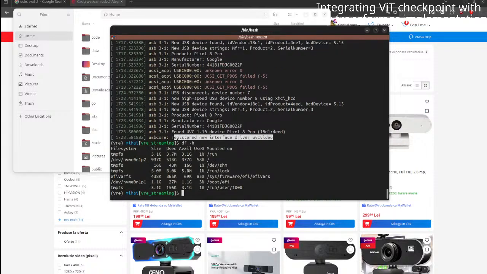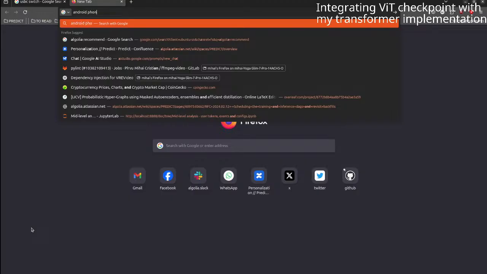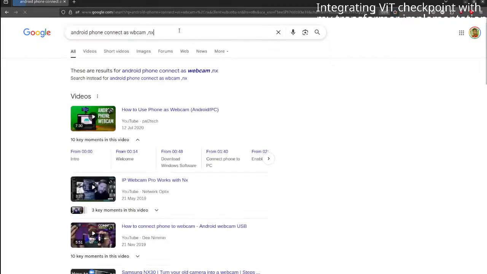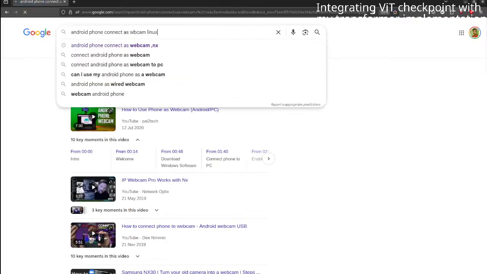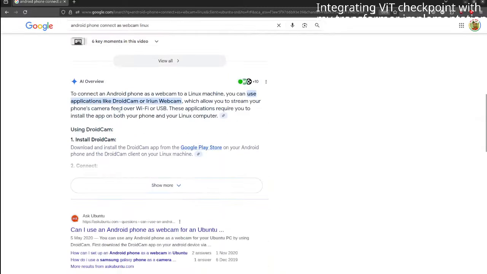How do I connect an Android phone as a webcam on Linux? No. Droid cam.